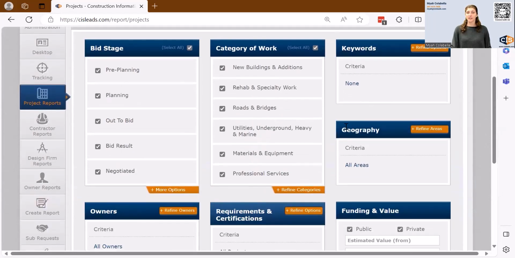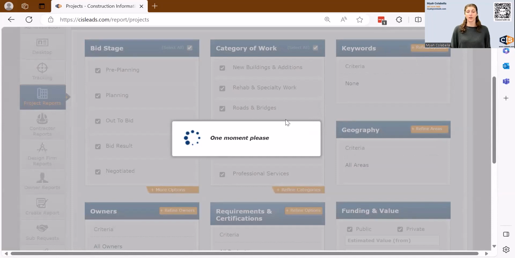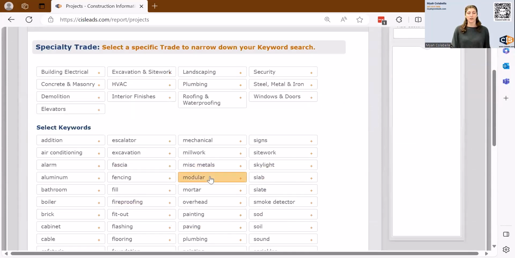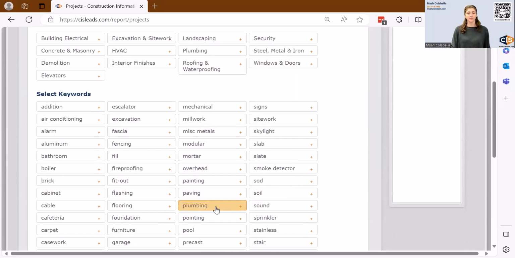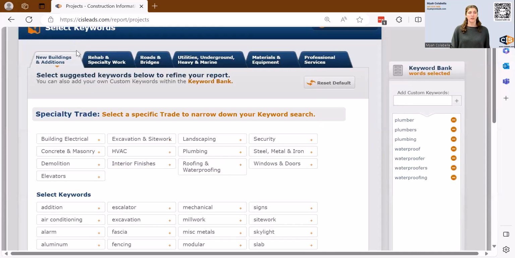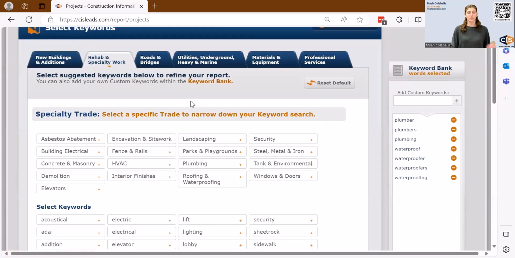You can also refine by keyword, which is important because people at the Water Convention do some pretty specific work. So I'm going to show you that here you can break up the results into these keywords. Some of the members do plumbing work, so I'm going to hit plumbing. And these are some examples that we have. Waterproofing. And you can go through the different categories to see which in the keyword bank would be best for you. I think here it says tank and environmental.